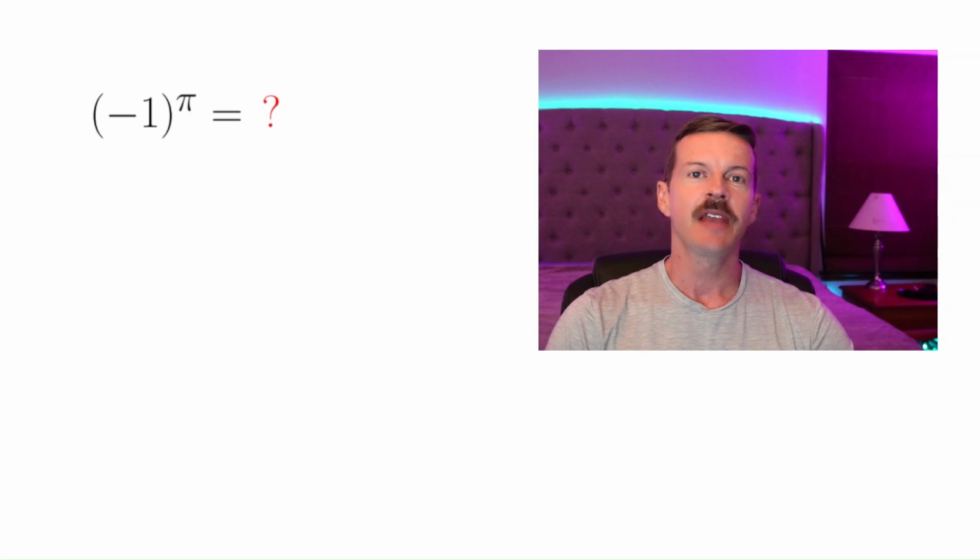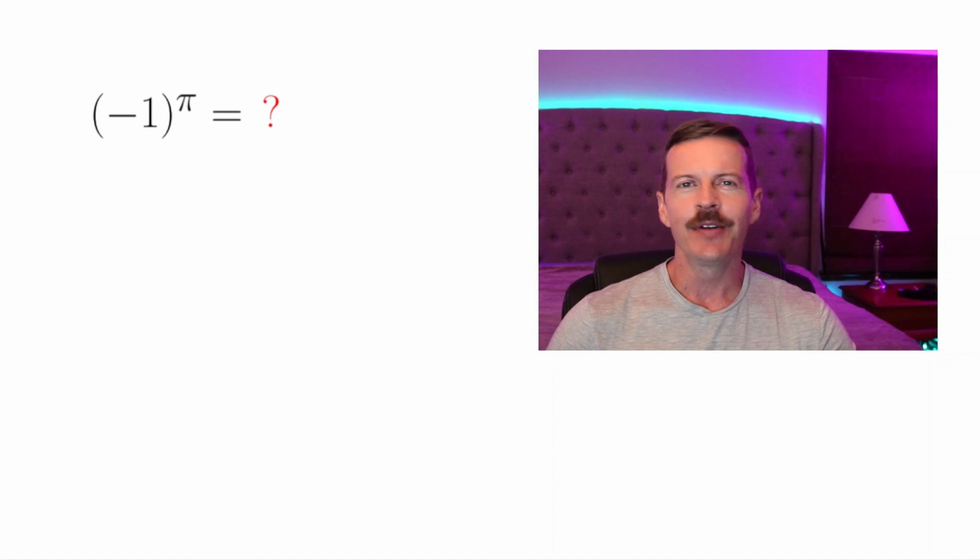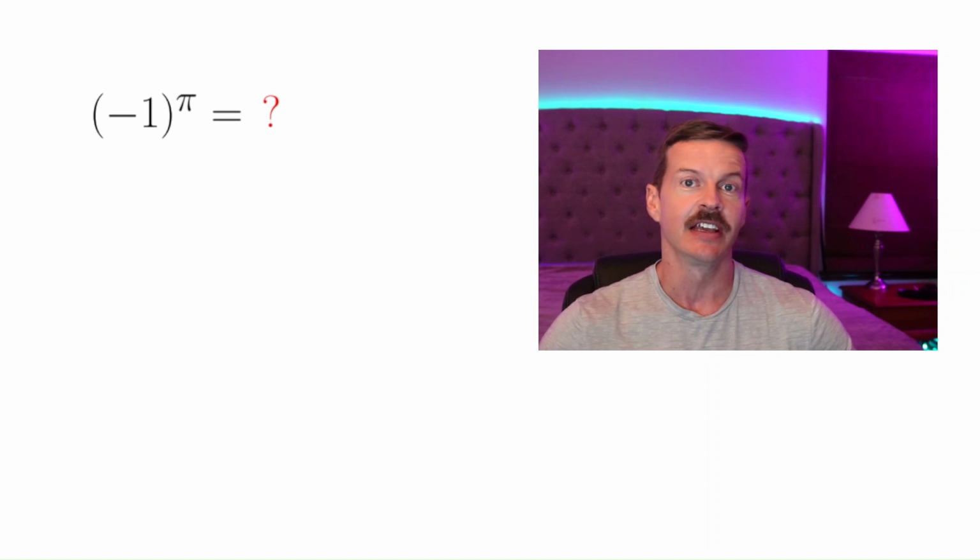In mathematics, we sometimes run into situations that seem absurd, like trying to raise -1 to the power of pi. And we sort of think to ourselves, how in the world can we make any kind of sense out of that? Well, very often it's the case that if we're willing to move into the realm of complex numbers, imaginary numbers, that things become more clear. And that's going to be the case with what we're going to talk about in this video, which is trying to figure out what -1 to the power of pi actually is.